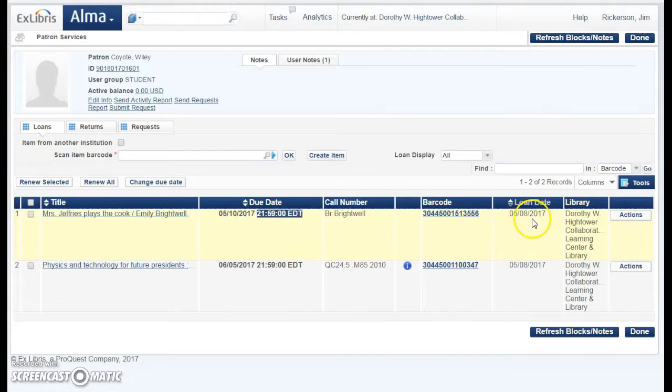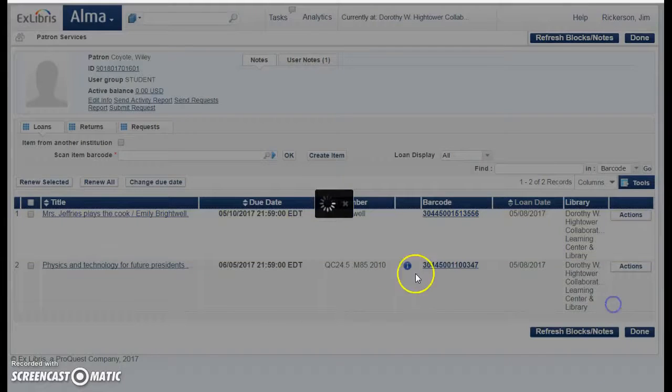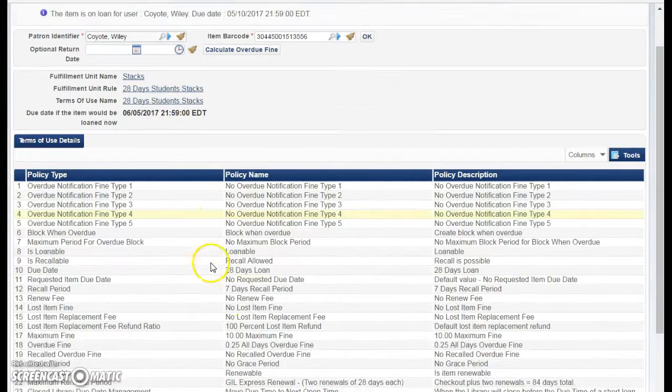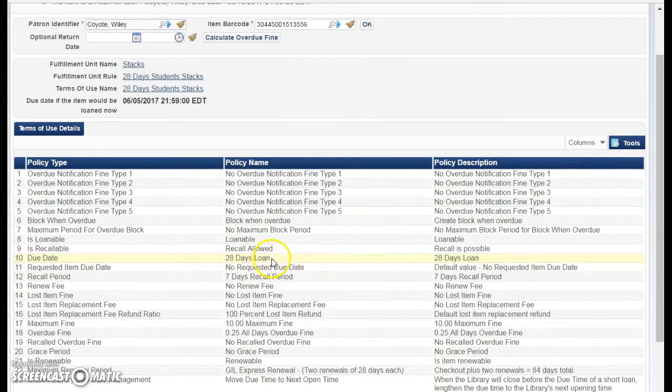That's the original loan date that we had, which was the 8th of May, and that's the new due date. The other thing about this is if you look at the view policies, doing it that way, you don't have to change the terms of use rule at all. It still has the terms of use name 28-day student stacks, and it still has the policy of 28-day loan.